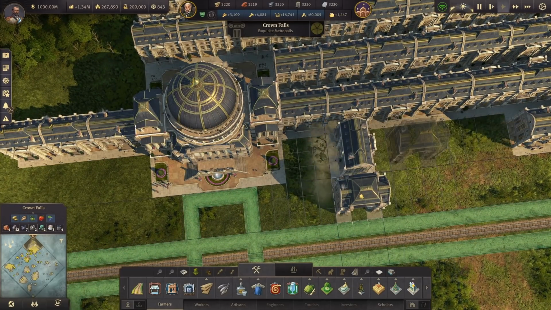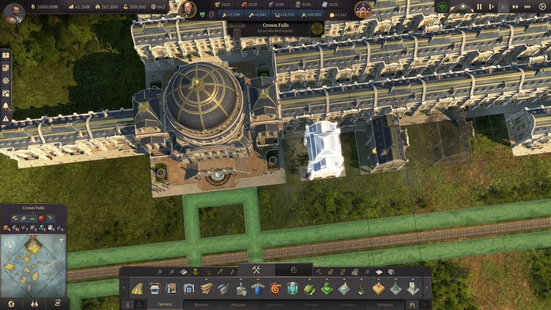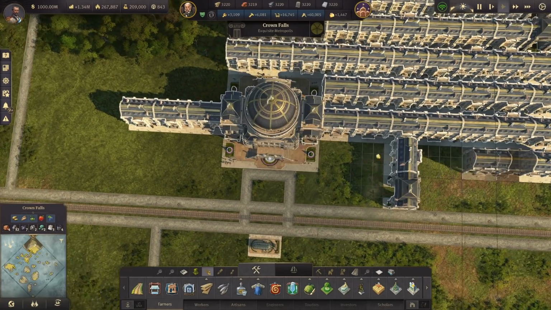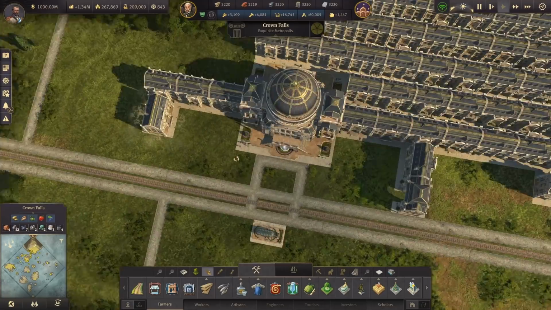Let's get the basic design of it first, and then I can go back and start adjusting how the modules actually look. I come down by the third one here.